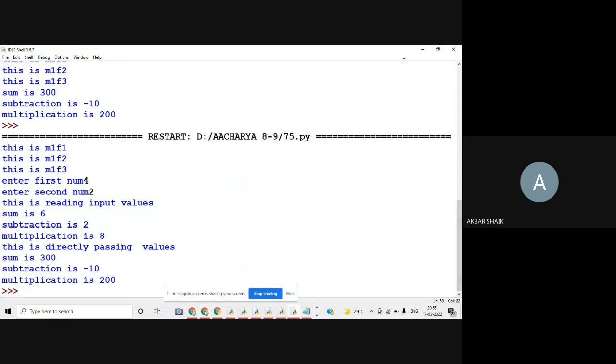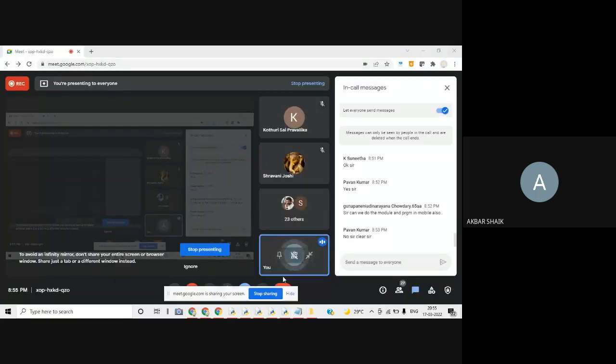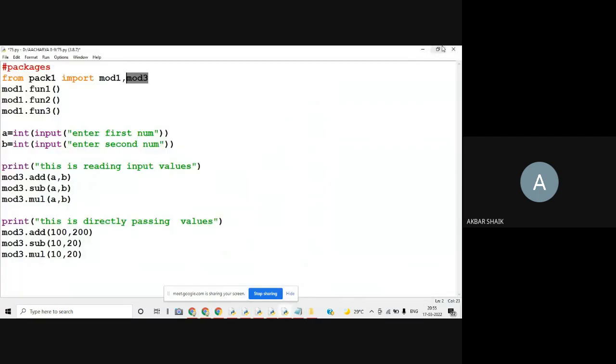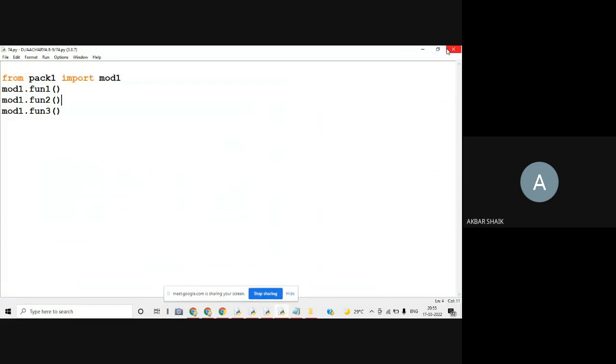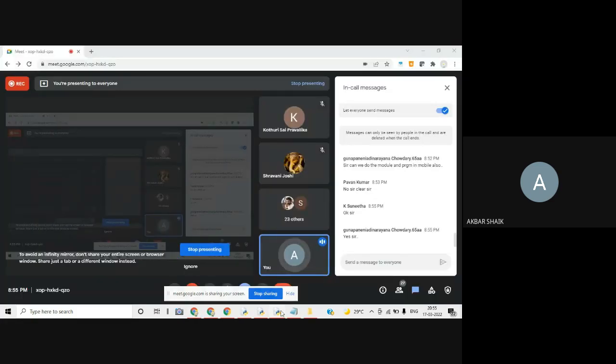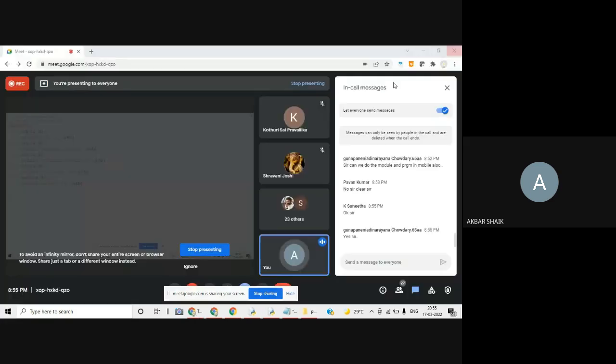My suggestion is you try to create more and more modules, and try to use those modules in another module. If you create 5 modules, in each and every module write a minimum of 4 functions.